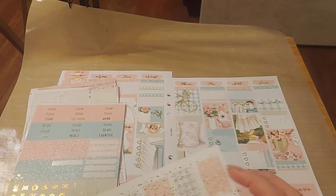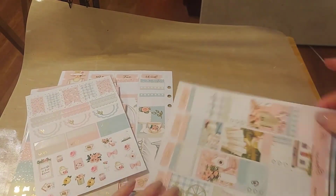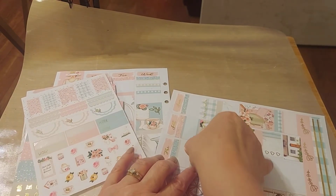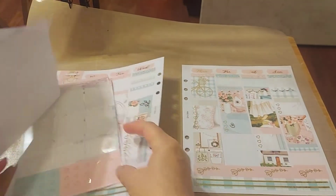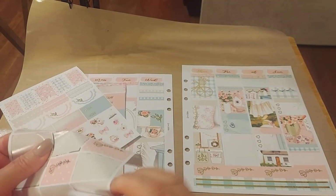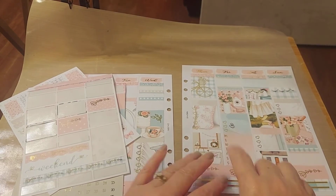So, yep. Okay. I think I'm going to go blue here. And I love the colors of this, the pink and the blue, and then that neutral beige. How nice is that? And as soon as I finish with you guys, I'm running in the kitchen. I'm getting ready to start our dinner. So I'm going to put that there.